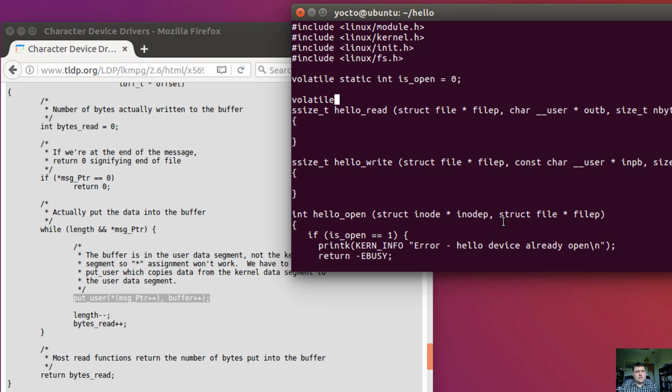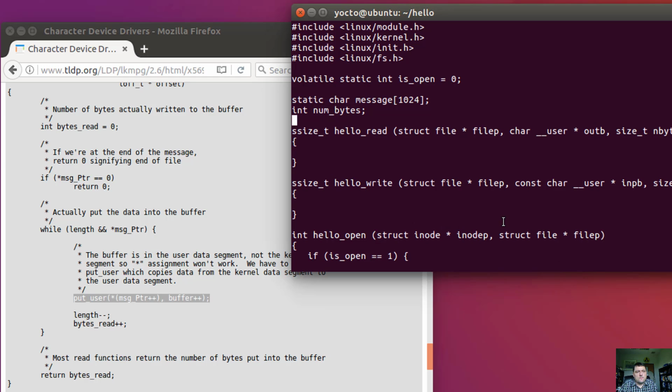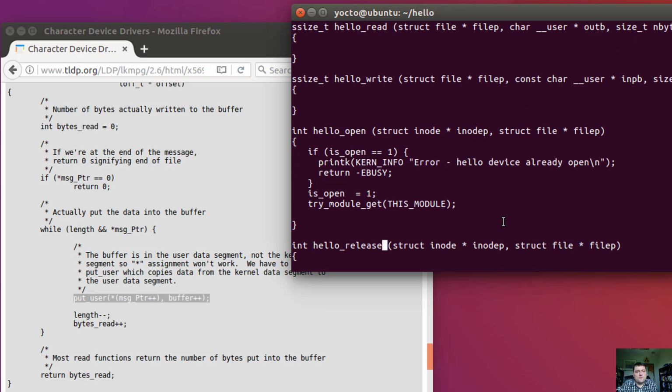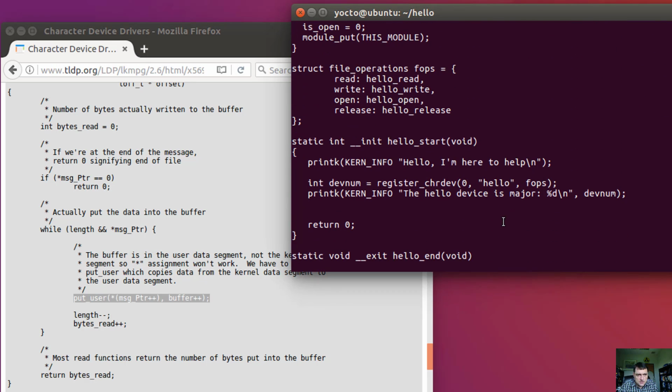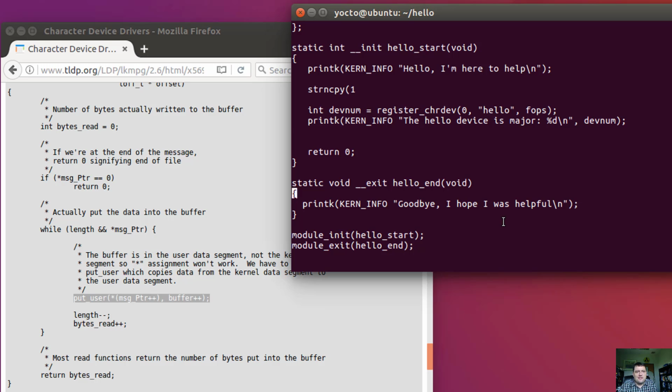what I can do is, let's see, when we first create the device here in hello_start, what we can do is do a strncpy into that, what did I just call it? I called it message. Oh my. So we can strncpy into message the message hello world.